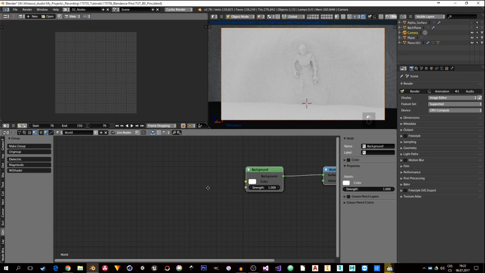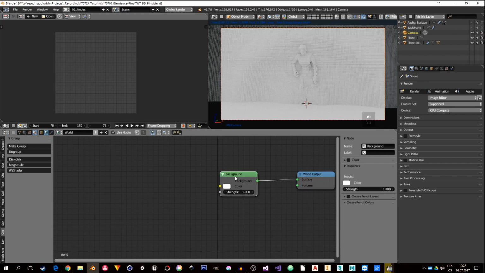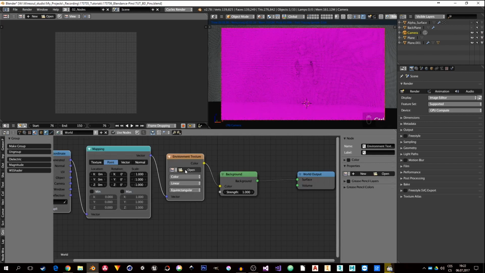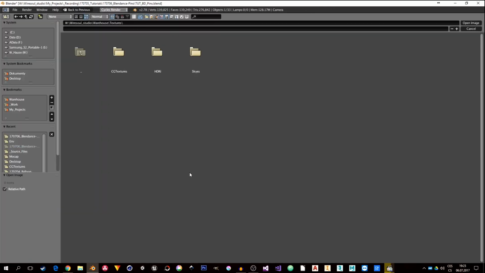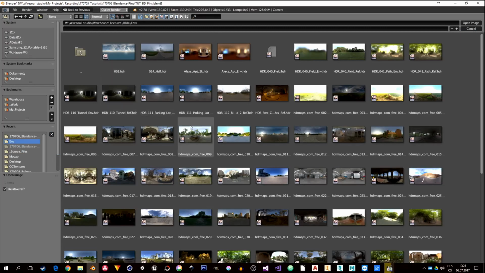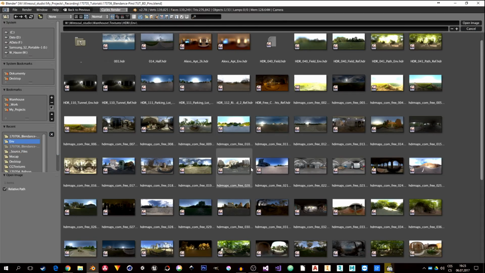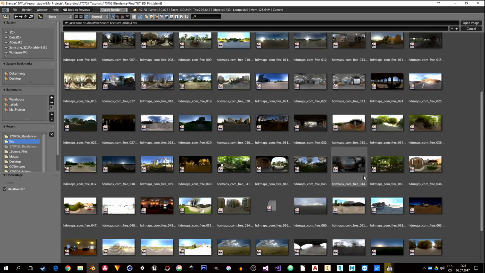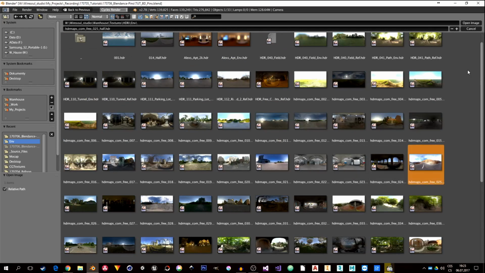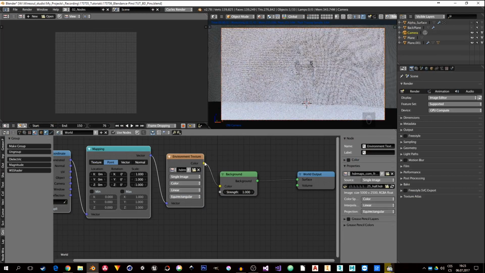Okay, first of all, the world. World, as always in my tutorials, the simplest possible. Just put some environment texture to the background. HDR, environment. Something. Why not? For example, like these mountains, an image. Well, it takes a while.